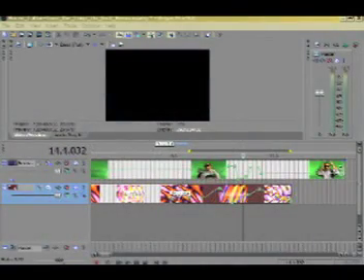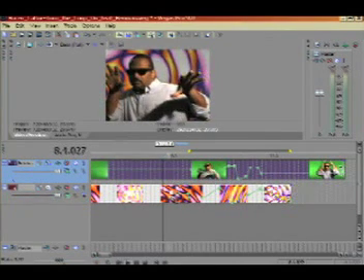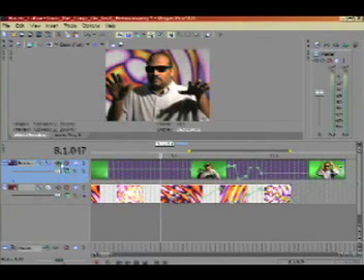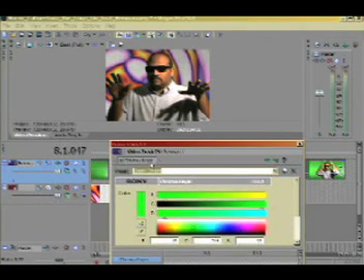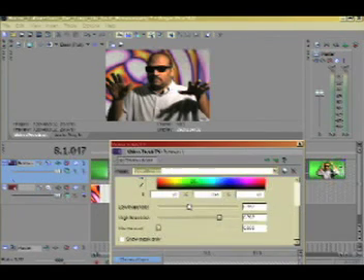Okay, one of the last parts of the tricks that we're going to be using is replacing the chroma key and changing the velocity, which is going to speed down and slow up. One of the last things we're going to do for this track, we're actually going to change the background by getting rid of the chroma key and changing the velocity so we can either slow down or speed up the track. So as you can see, scrubbing over, the background's gone. One thing we had to do there was click on the track effects, and I have chosen the chroma keyer here and the green screen. You notice we've adjusted the RGB and the low threshold.